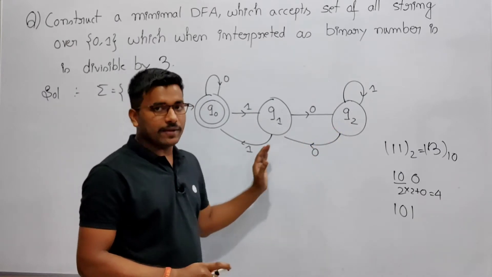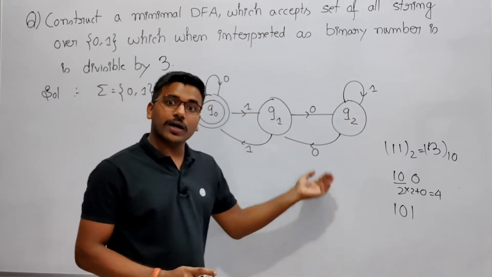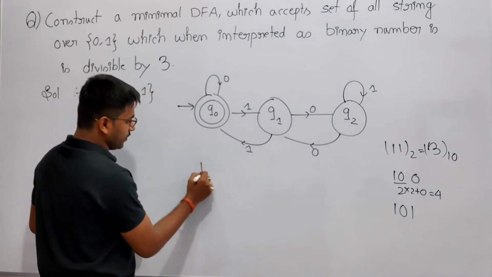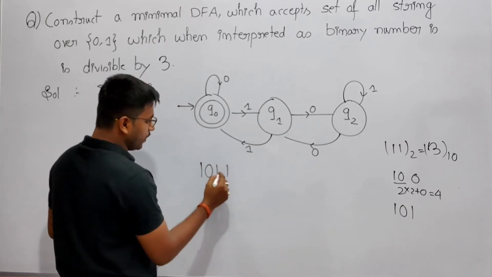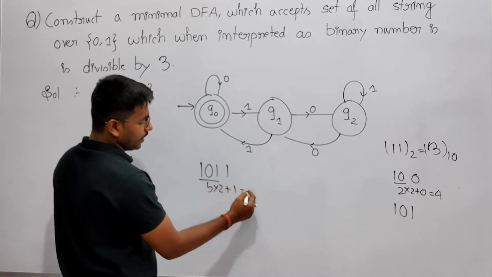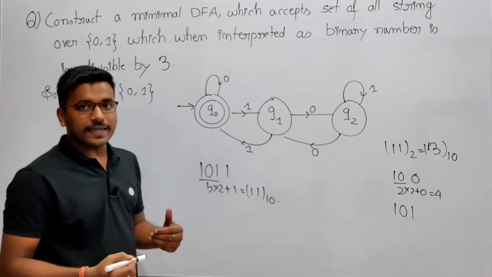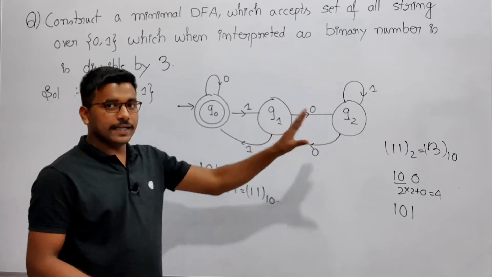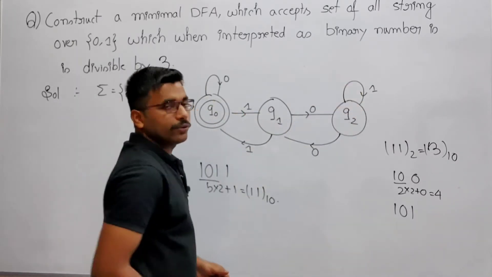For every state I have given the transition. If it satisfies for these numbers, it will satisfy for other numbers too. Take some other numbers and check — for example, 101 is 5, then 5×2+1=11. Its decimal equivalent is 11, so it should reach Q2. Trace: start at Q0, input 1 → Q1, input 0 → Q2, input 1 → Q2. It stays in Q2, and remainder of 11÷3 is 2. Correct.